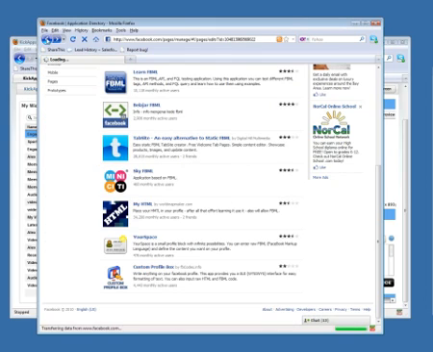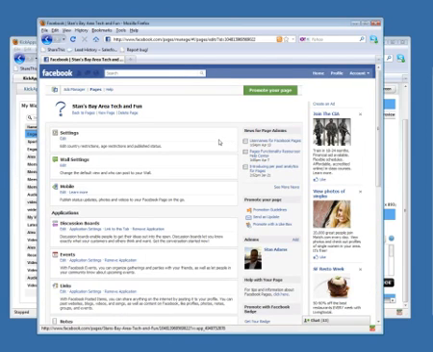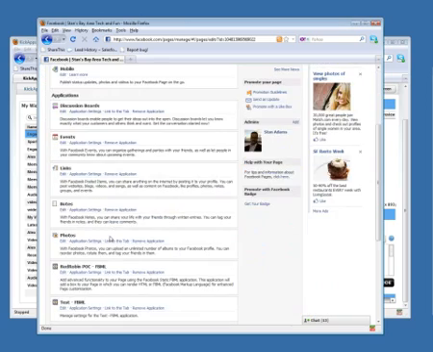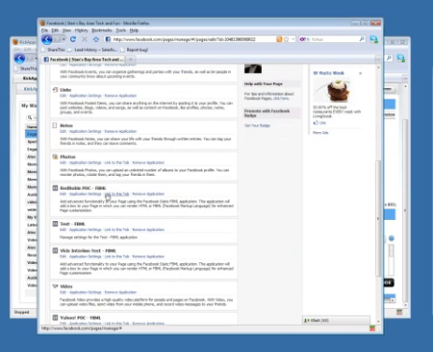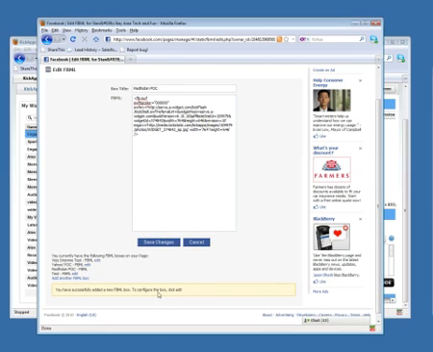If you already have one box already set up, say you're doing a proof of concept where you're doing a few different client settings, you already have a few of these listed below. You can see mine here at the bottom of this edit page where you edit your actual Facebook page. Things like, in this case I did a Red Robin one, a test, another test. Simply jump into and edit any one of these that you have already standing and go to the bottom of this edit page and you'll see add another Facebook markup language box. Click on that and that has created us a new box.